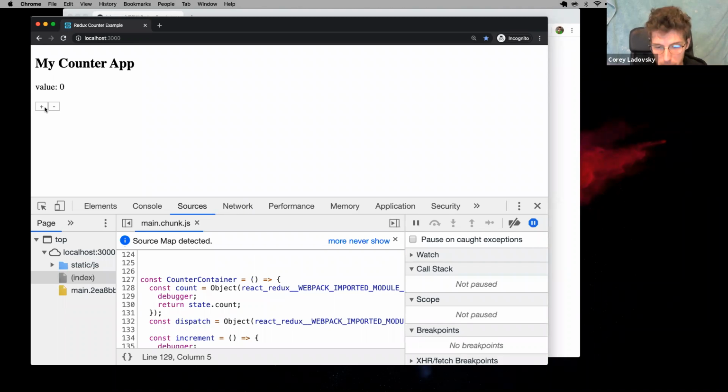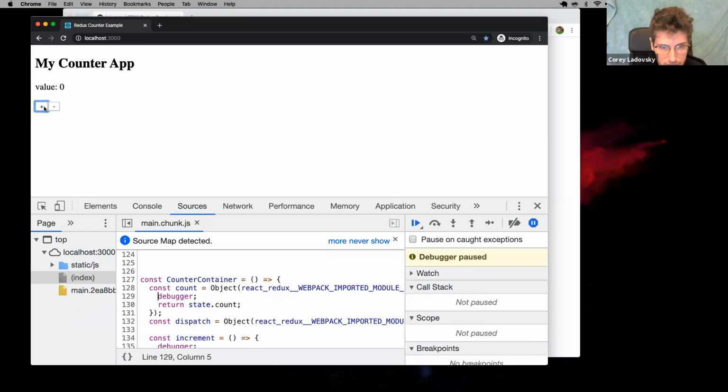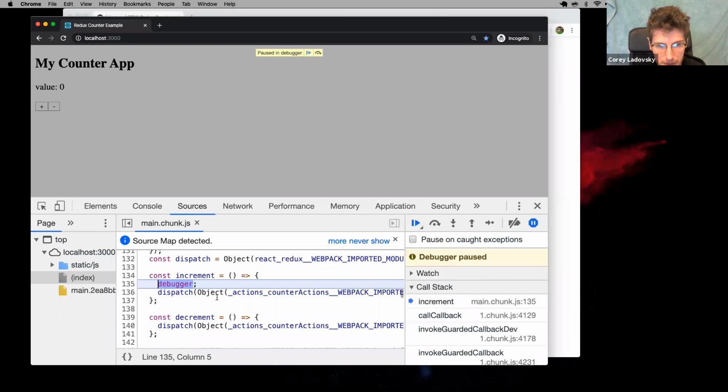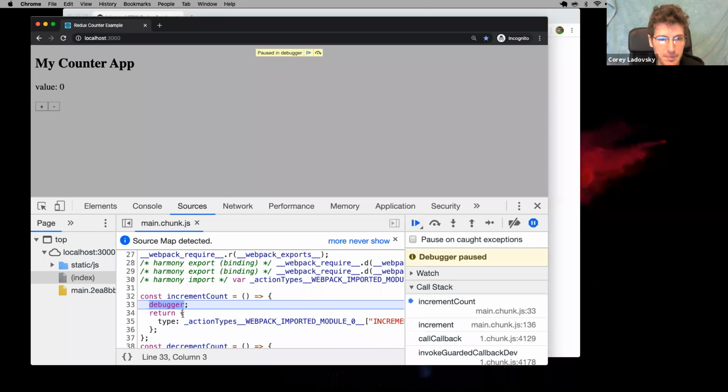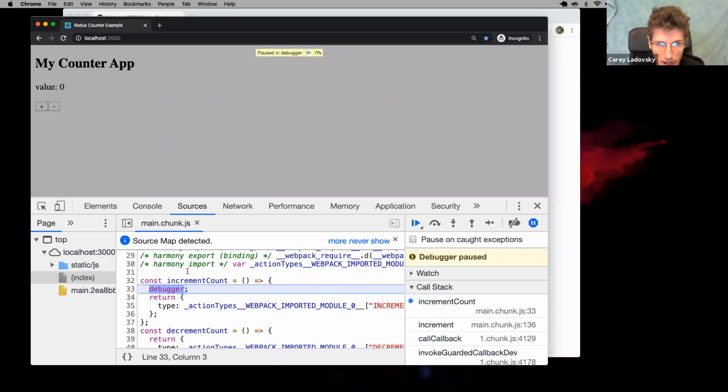When we click on increment, we fire our increment function. So we end up in there, which is going to dispatch whatever we get back from this action creator. So we're going to first go to the action creator, which is our increment count, and we're going to be returning some sort of object or action. And that action will be dispatched.